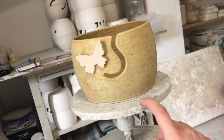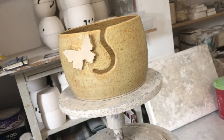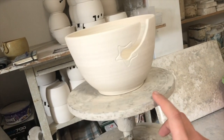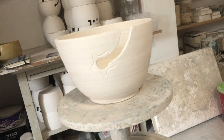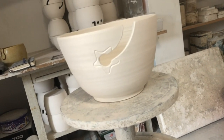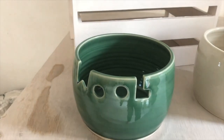Now, I know online it's very difficult to tell the size of an object, but these large ones are quite substantial, and I also do smaller yarn balls. Now, I don't have any actually completed, but these are star yarn balls, so as you can see, they have a completely different shape, and a hook at the front which has a little star carved onto it here. Now generally I recommend that these star ones are for small balls of yarn or lightweight yarn, and the larger ones can hold anything up to a double knit, aran or even a chunky weight yarn, so they are a good size. So the wool yarn balls that are currently available in the shop sell for £33.20.